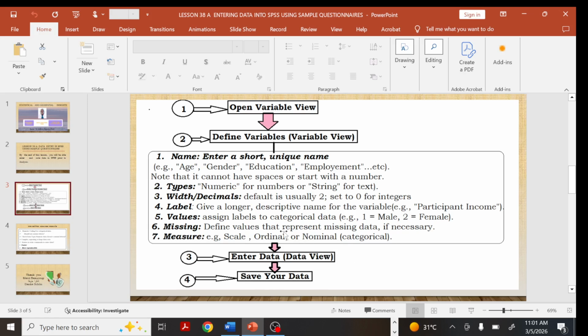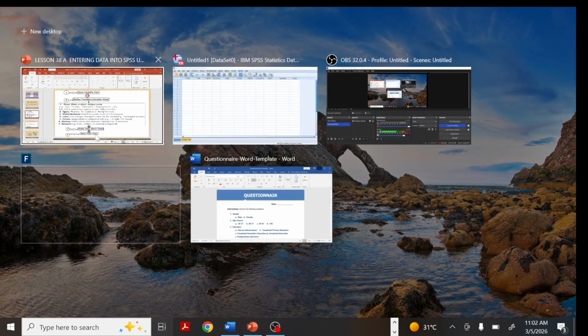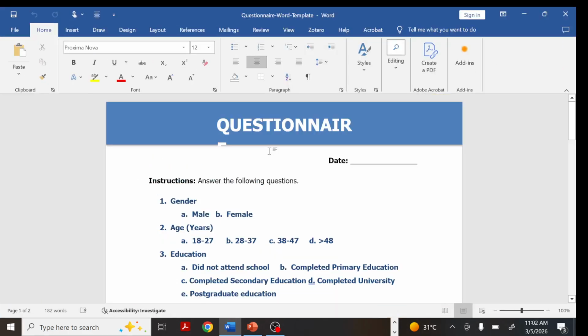Now we're going to start by looking at our questionnaire. This questionnaire is a hypothetical questionnaire that I designed myself. So this is the questionnaire. The instruction is: answer the following questions. The first question is the gender of the respondent, male or female.